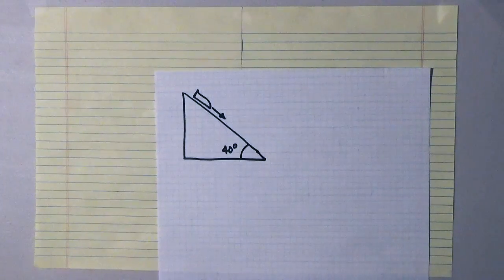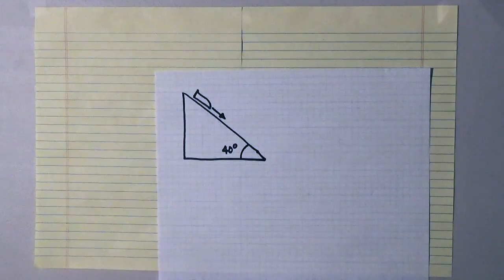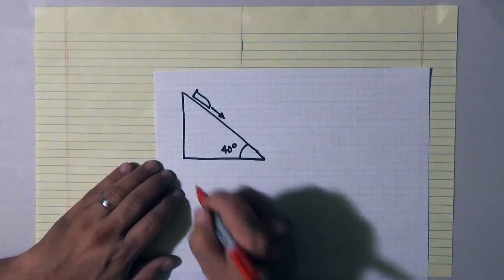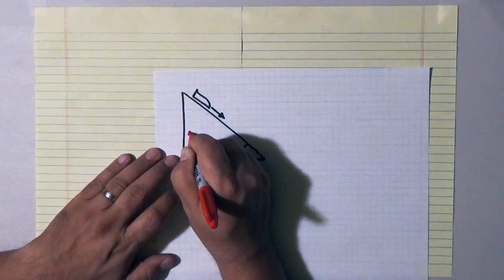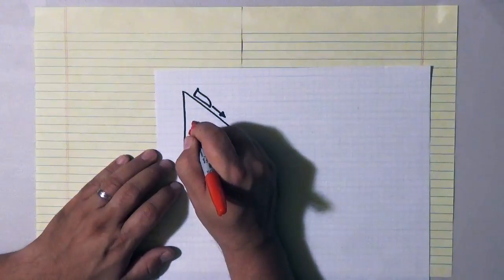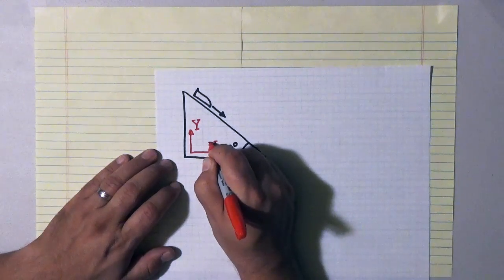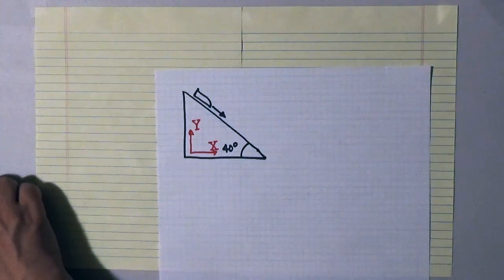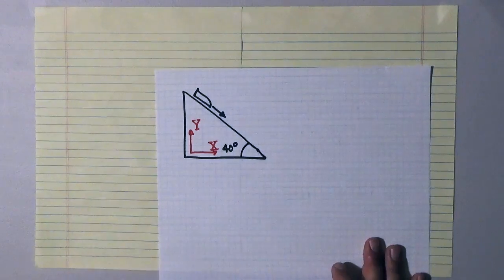So the way that I'm going to make my life easier in terms of making this a one-dimensional problem is rather than using the coordinates that might instinctively be used, namely coordinates that look like they're parallel to what you and I normally call horizontal and vertical. Let me label that capital Y and capital X. Those might be the coordinates that you want to solve the problem in. Let me imagine setting up a slightly different coordinate system. I'm free to do that. Nature doesn't care about coordinates. They're something that we invent to make it easy for us to talk about problems and to solve problems.